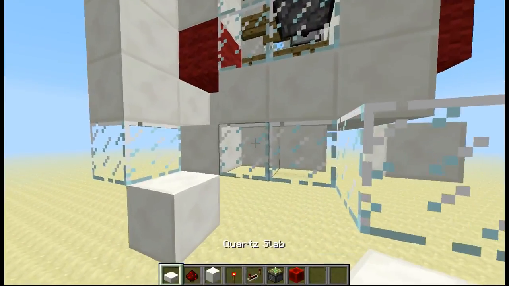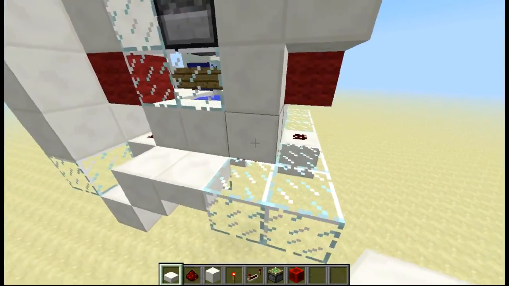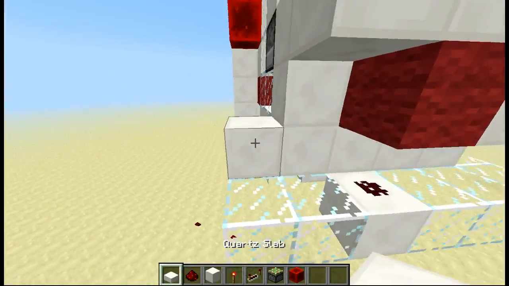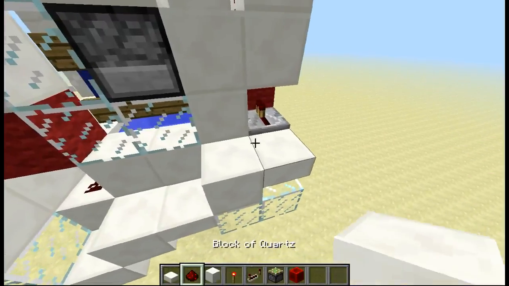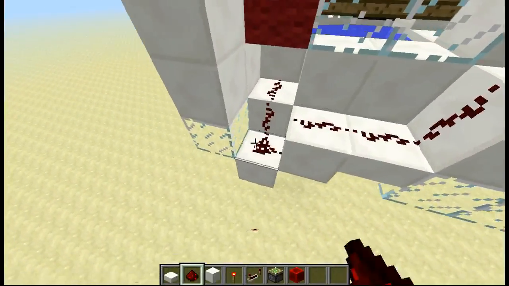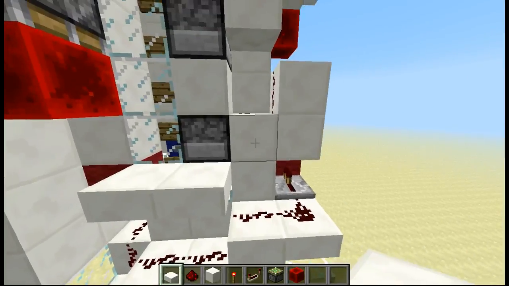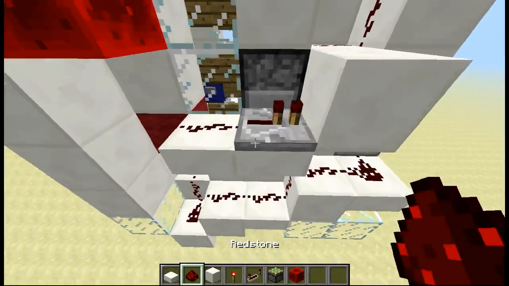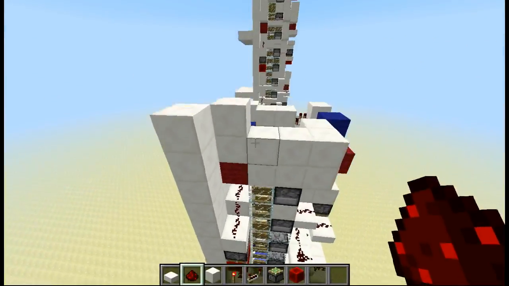Now down here, it's going to be a little bit different. We want to put a solid block, then a half slab. And then we want to come up here, a solid block, then 2 half slabs. Put a repeater on the end of there. Not that this is going to matter because the signal is not going to go any lower than this, but if you were to go down, this is how you would do it. Put a repeater on there, some redstone on there. Now this will go down, it'll be able to go even lower. And the same is true up here.